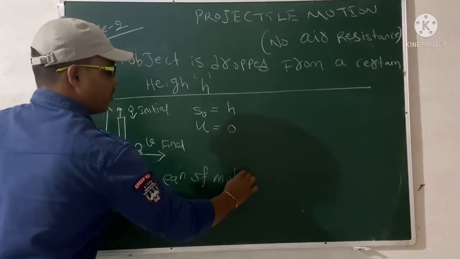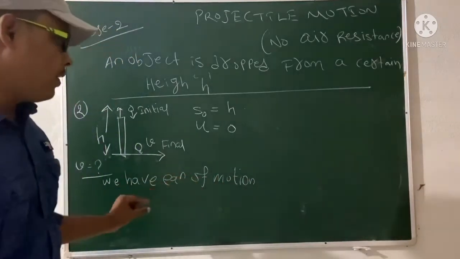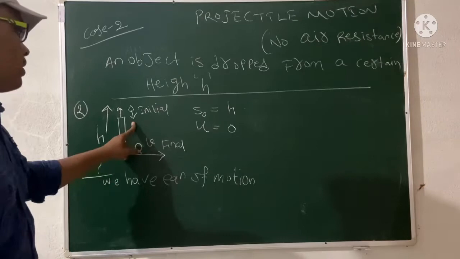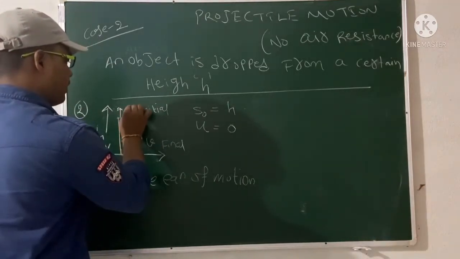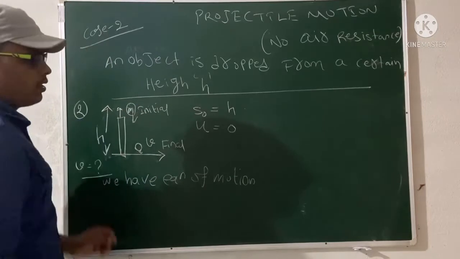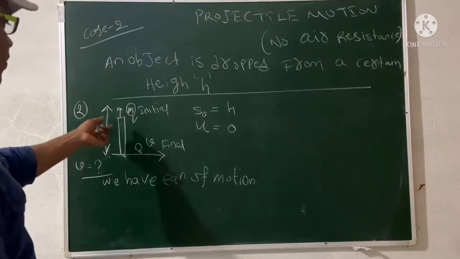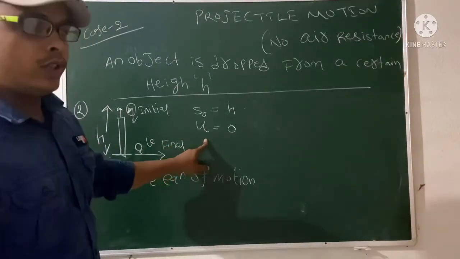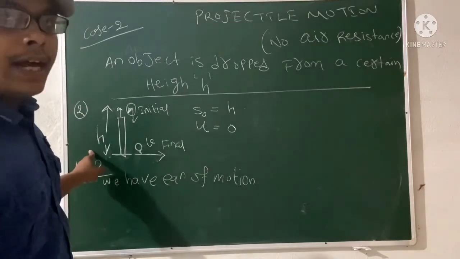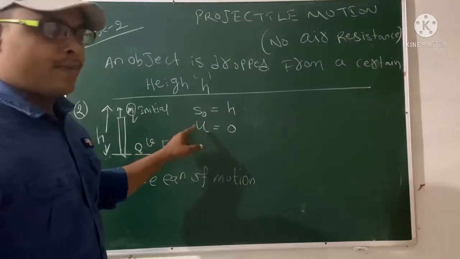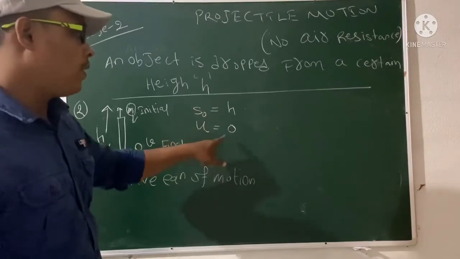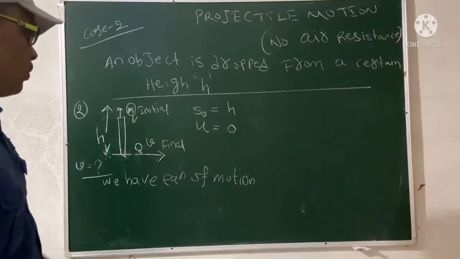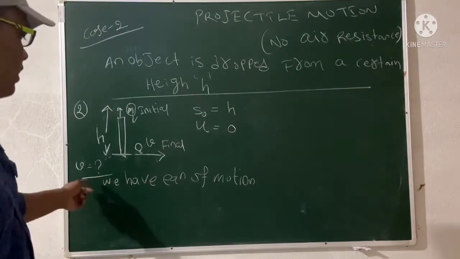Write the theory. We have to write some dialogue here, then we will start the mathematical part. So what is the dialogue? Let us consider an object having mass small m, any mass, falling down from a certain height h. Let u be the initial velocity, which is 0 here, and the initial height is h. So you have to mention what s0, u and h are. This is the initial height, that means the initial vertical distance. So write the dialogue here, then start the mathematical part.